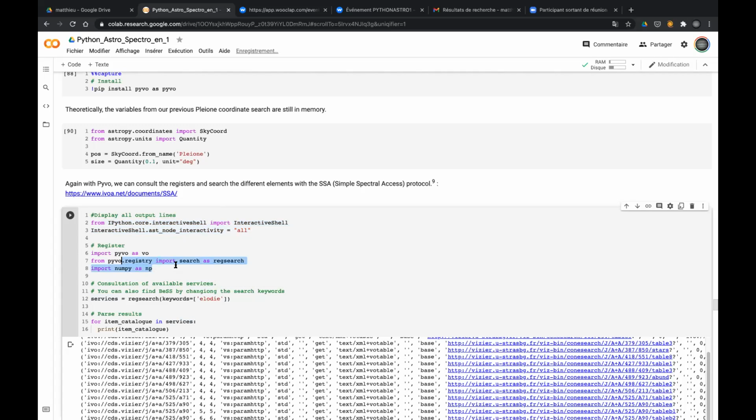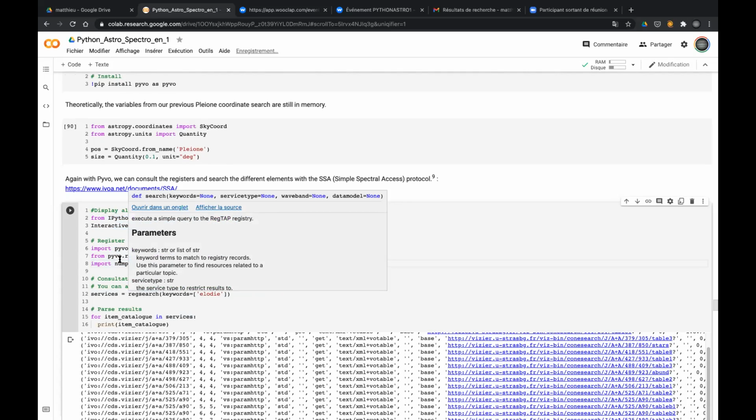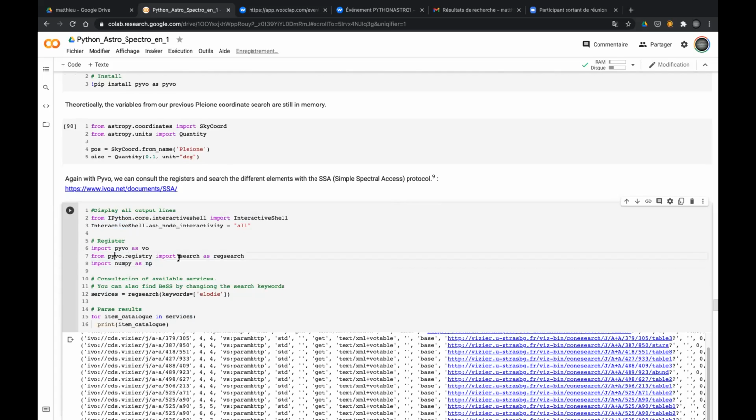So here I use PyVO for the registry, and I give it keywords with registry search. I use search with the parameter keywords, and I ask for the keywords LOD spectrograph and the OHP.